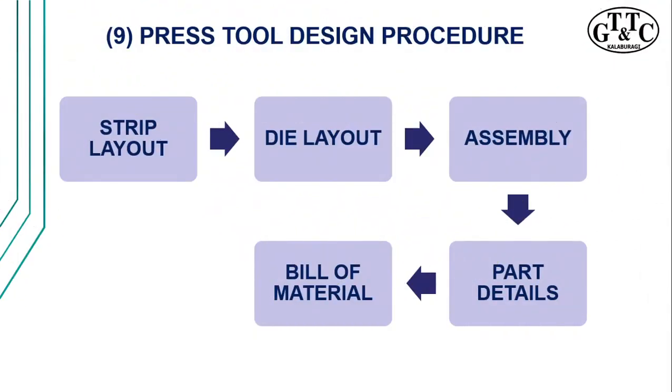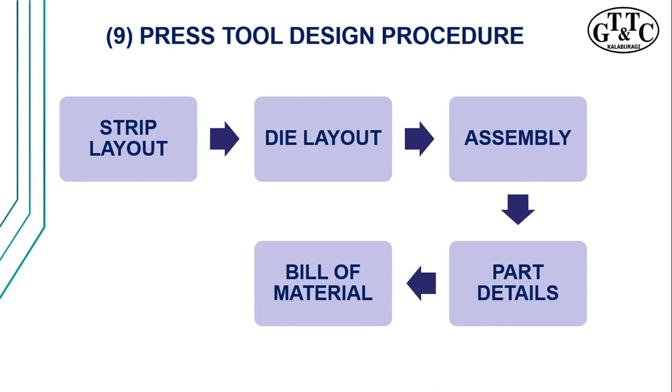Now we are coming to the next slide, that is about the procedure, or a pattern of designing a press tool. Generally, with all this information, now you start designing. The first thing is you are going to design a strip layout, and then it has to come to the die layout. With a strip layout, you come up with a die layout, then with an assembly. In an assembly, there are various orthographic views like plan views, and then elevations, and then side views. If required, you may have to go with the side view assembly also.